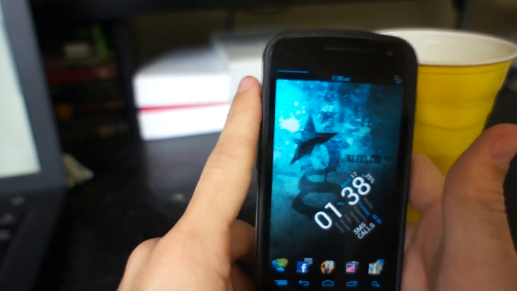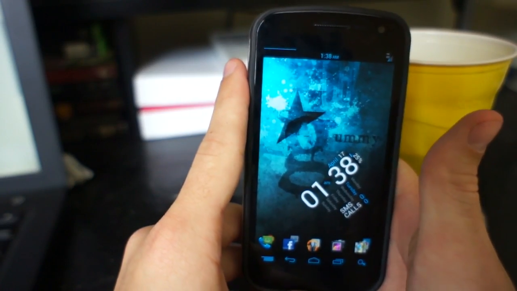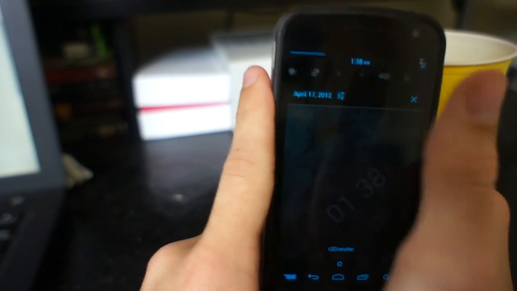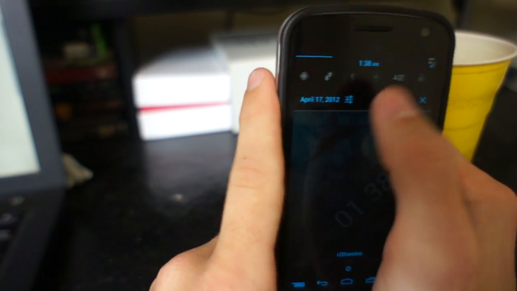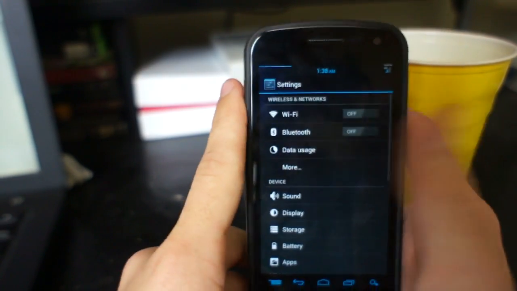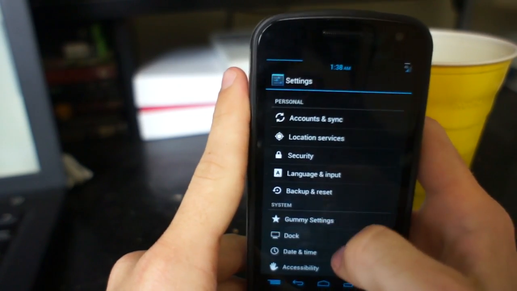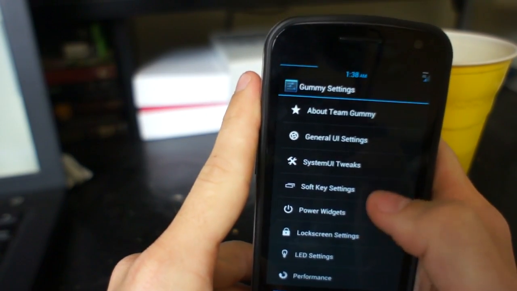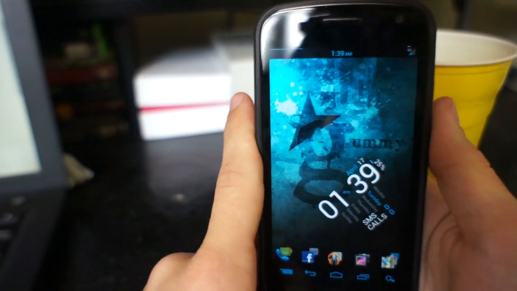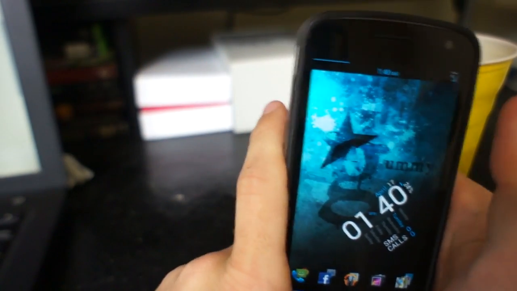So this build has a whole lot of the same features that you come to expect out of an AOSP ROM. It has the power toggles from CM, which you can turn on and off with a long click on the settings icon. It has all the toggles that you would basically ever need. It has everything from the 4G toggle to sound to lock screen. I mean, anything you guys want is there. It has battery options, everything from the battery icon with text, to the battery bar, to the circle mod.